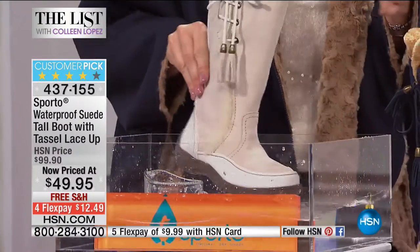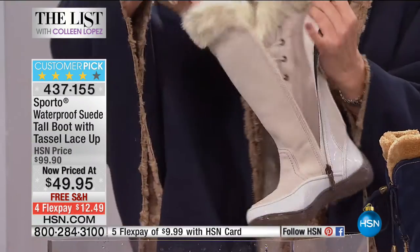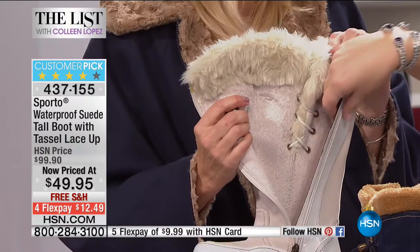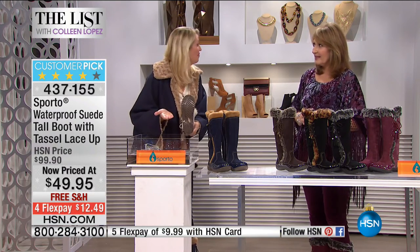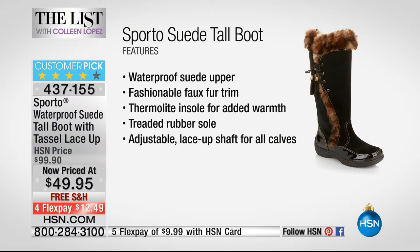You are made to take on the elements but you're going to feel like a million bucks. The faux fur is all along the inside too — it transitions to a nice soft micro fur from that thick fur around the top. Even on the bottom there's padding, so I feel support — almost even some arch support. They're so comfortable. We've packed everything into this: the waterproof construction, the waterproof suede, Thermalite insulation, great traction on the bottom, and so many design details. I love all of the patent accents that go on these, that great faux fur peeking out along the side, and that lace detail that gives you all the adjustability to get a customized fit for your leg. We also have whole and half sizes, medium and wide widths, so you really do get the best fit for your foot and for your legs.